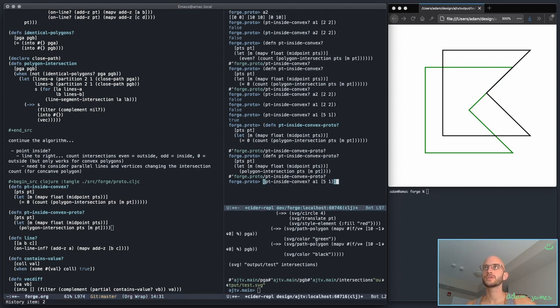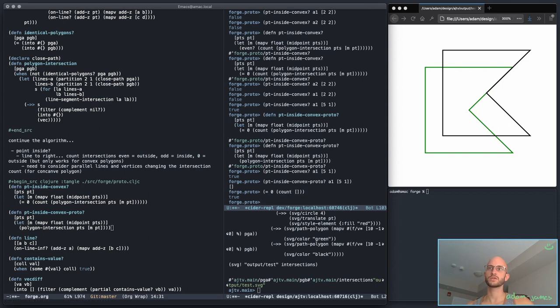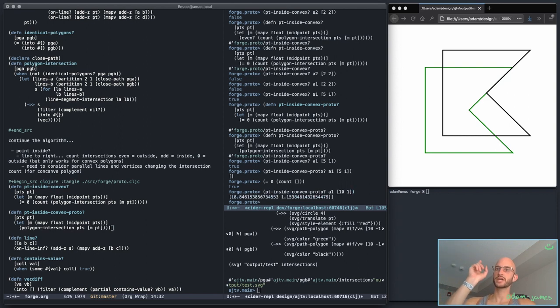So now let me go back up to this, right? A1, 5, 1 is true. Let's run the proto. This is a kind of messy approach here, but this we expect, this makes sense, right? Because equals 0 count of an empty vector is true, right? So that's correctly working. But now if we do A1, and if we take 10, 1, that's outside. 10, 1 is approximately here. So that's outside. So there should be a point in the list. And there is. So because the count of that list will be 1, it's not 0, therefore the point is obviously outside of the triangle. Nice.